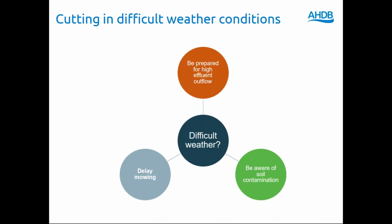Cutting silage in difficult weather conditions is a common issue in the UK, and we do have limited ideal weather windows when it comes to harvesting silage. Last year we didn't have that issue, but we did have the issue of lack of grass growth. But commonly we do see that weather can cause a few issues when it comes to cutting silage.